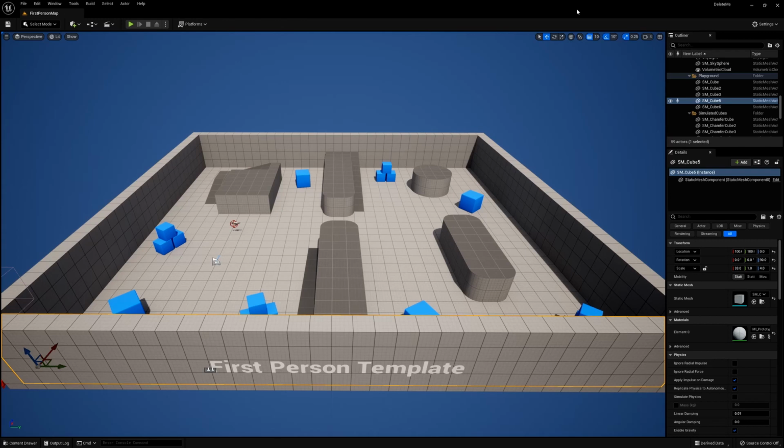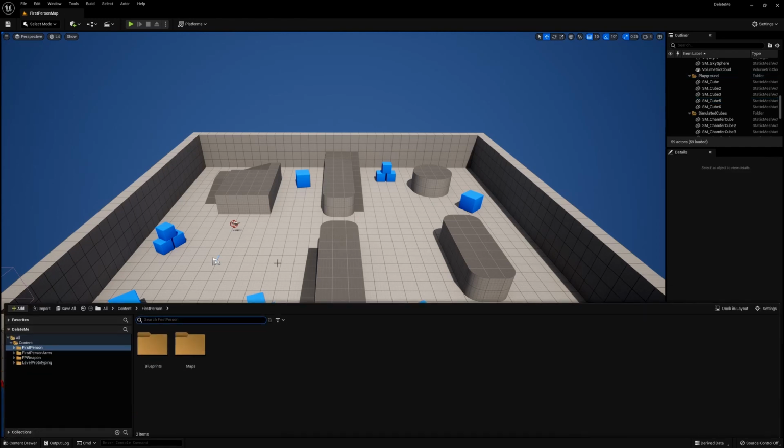Now that the project is open, let's migrate over the things we need from this project. For me, all I really care about is the default character blueprint, the skeleton, and the default animations. If you want the gun in your starter template, then migrate that over too, but for me, I would just end up adding my own animations and weapons to the skeleton. So the gun here is nothing more than a proof of concept, so I don't need it in mine, but you do what's best for you.